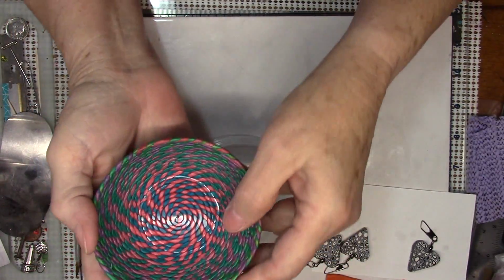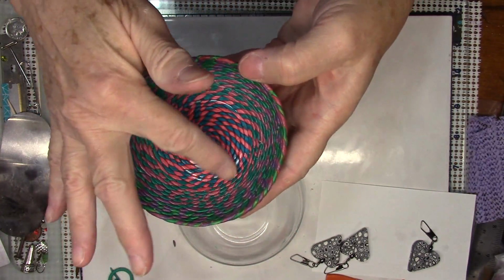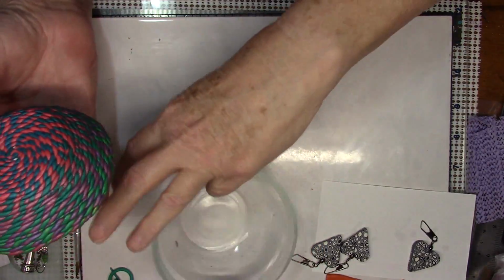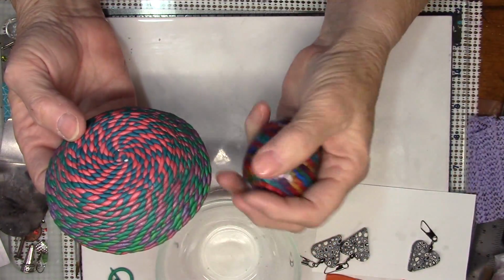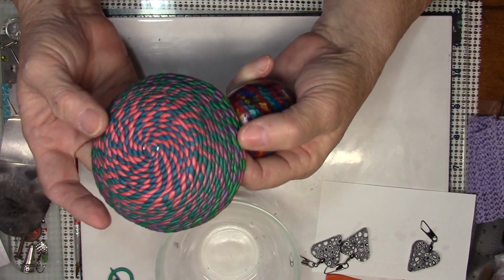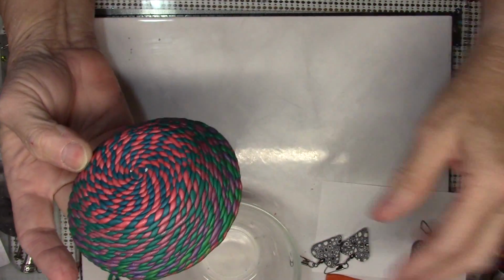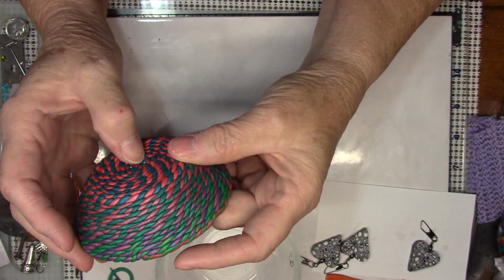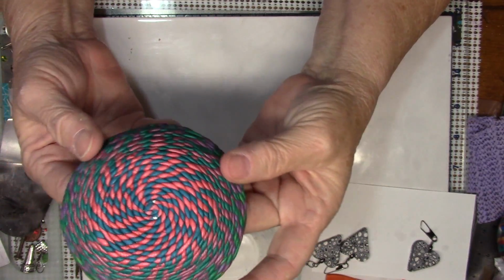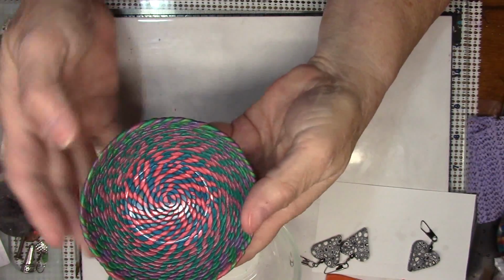There we go. Now, I don't know if you can tell or not, but see how shiny and smooth the inside is because it was next to the glass. Now this does have a little bit of a different effect than the egg, and it's because instead of twisting each individual rope, I twisted two together, so you don't get these little lines like there are in this. If I had extruded a continuous snake, I would have been able to do that better and just twist the individual. But this is my little bowl.